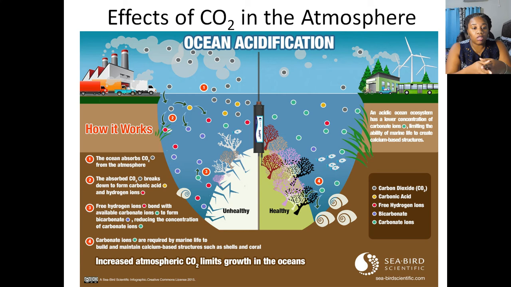And coral is actually a home for fish. So imagine your entire home dies. You as fish now have to deal with the harsh, acidic environment. Now you have to look for a new home. What's going to happen? Everything dies out. So that is why we have to be careful with our emissions into the atmosphere. You know, so we're supposed to walk more, ride bicycles more, all that jazz, right?